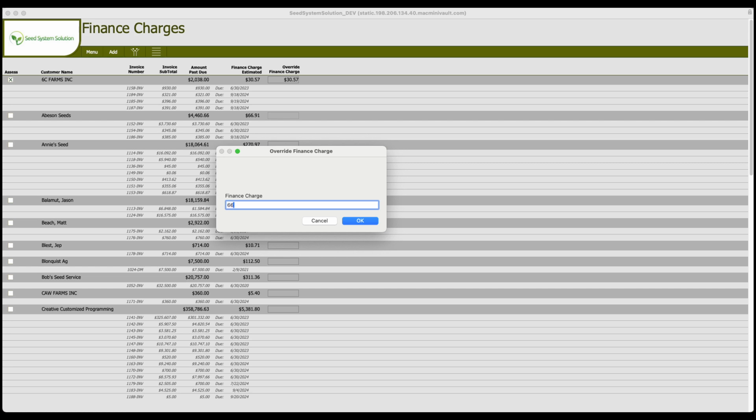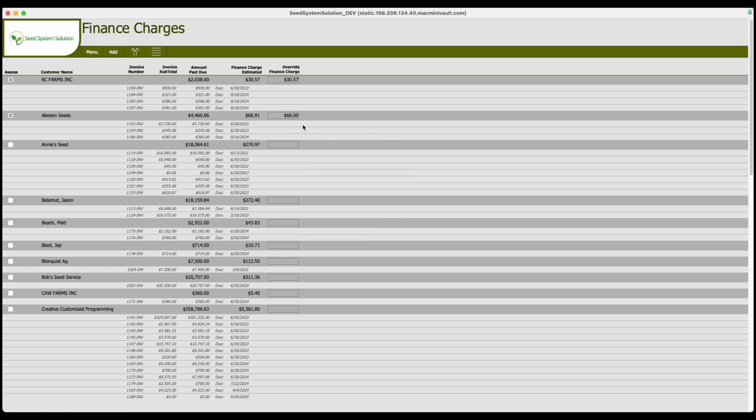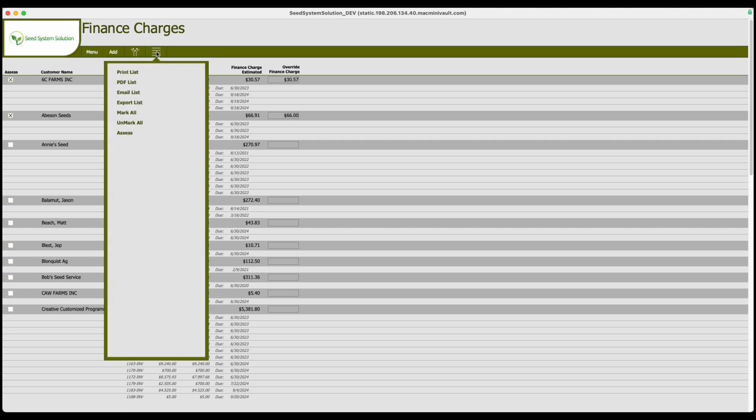You can enter in a new total. When you press OK, it will enter that total into the override finance charge amount and automatically check the assess button.